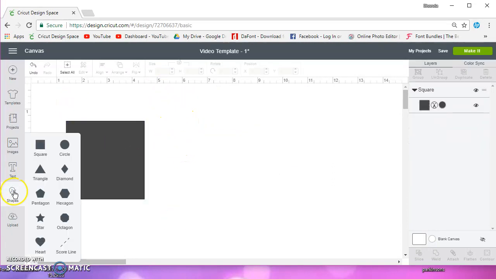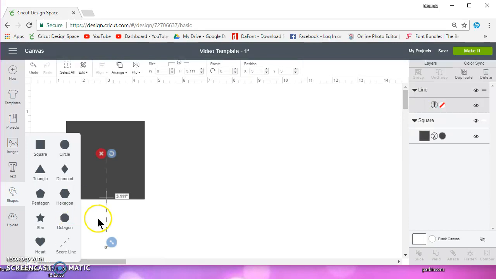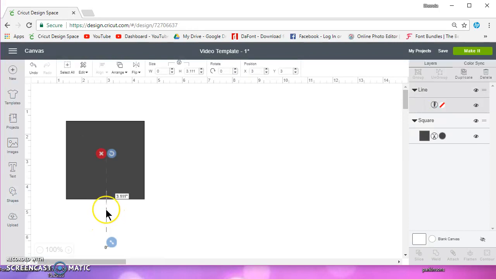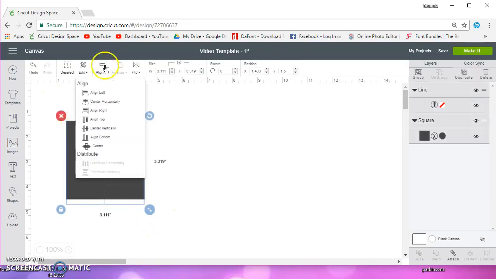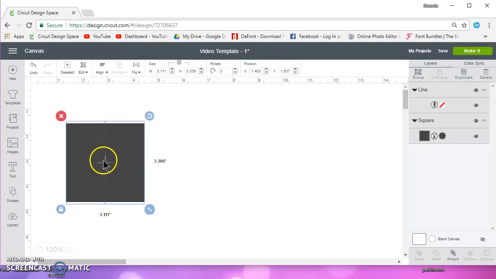And you also, in your shapes, you have a score line. So if you're a card maker and you want to add score lines to have your Cricut score for you, you can do that. It's not always the easiest thing to select, but okay. So now let me select both of these and let me go to align and let me align center.